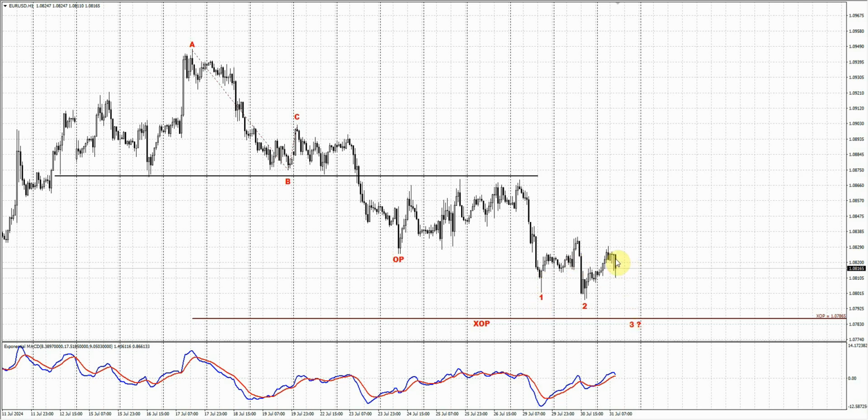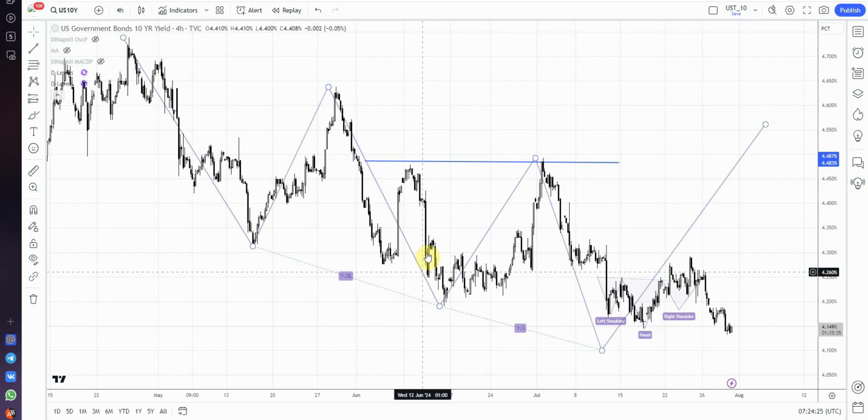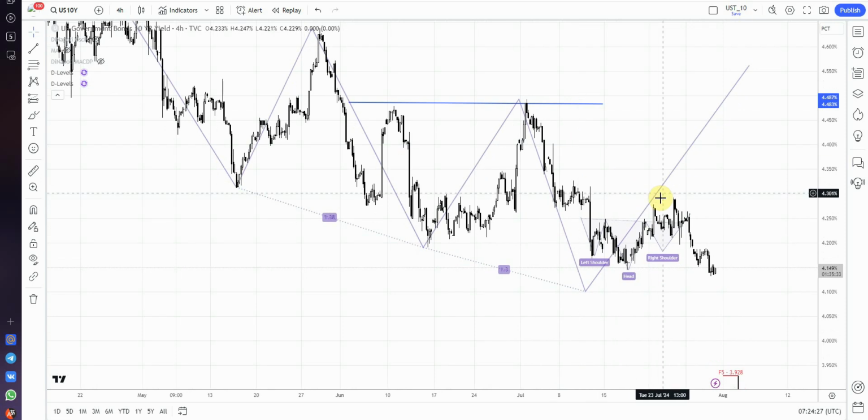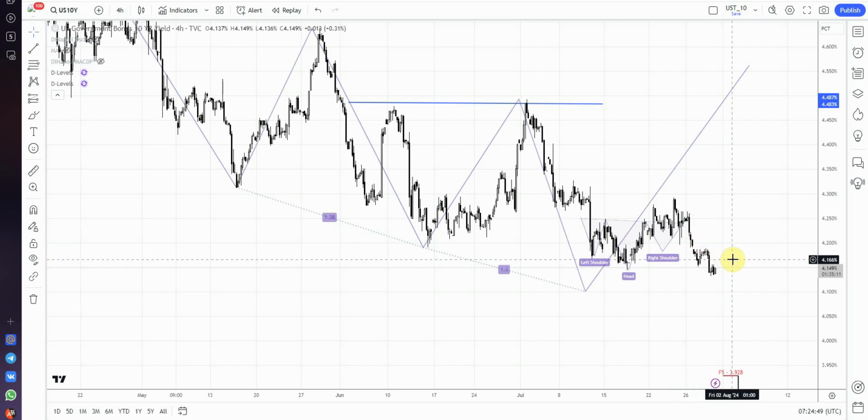At the same time, if we take a look at the performance on other markets, a very interesting picture is forming. On the 10-year bonds, you can see what's going on with the yields. The head and shoulders is totally failing. The market is now challenging the lows of the head and shoulders pattern, which suggests some anticipation either of a rate cut or just preparation, a run into safety. Investors are accumulating safe haven positions just to sit on their hands, see the results of the Fed, and then take some other action. That also might be the reason.